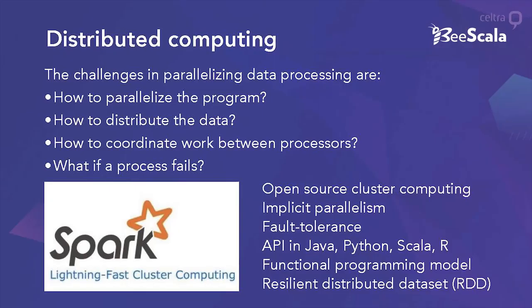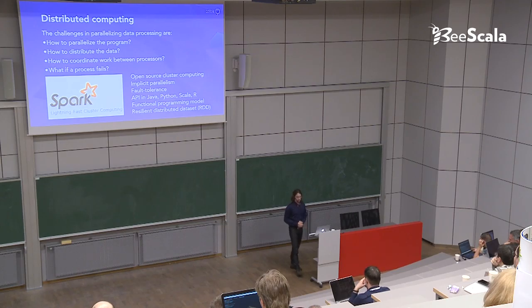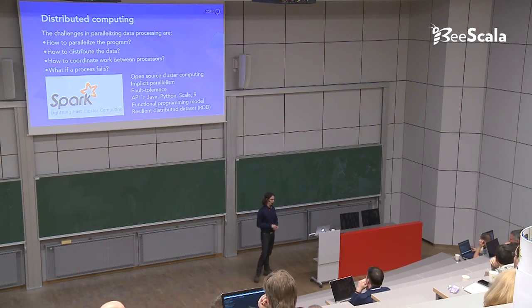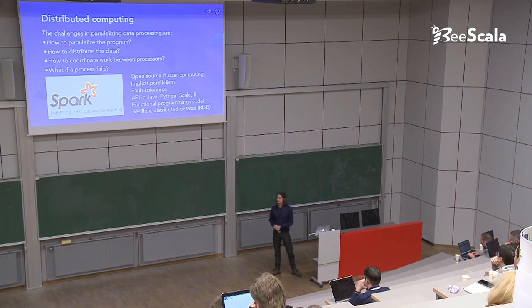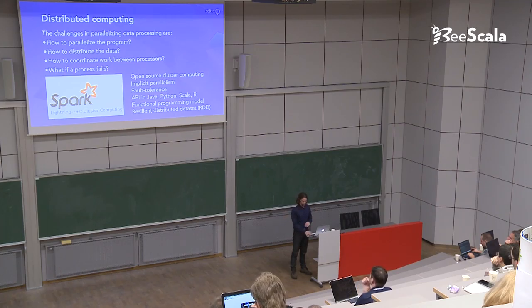And one thing that you have to know about is resilient distributed datasets. This is the low level in Spark. These are the data structures that we work with. So dataset means that it's a data structure. Distributed means that it lives on multiple computers, but you as a programmer see it as one chunk of the data. And resilient means if one of these computers dies, you don't know about it, everything still works. So now how to change our Scala program in order to make it parallel?